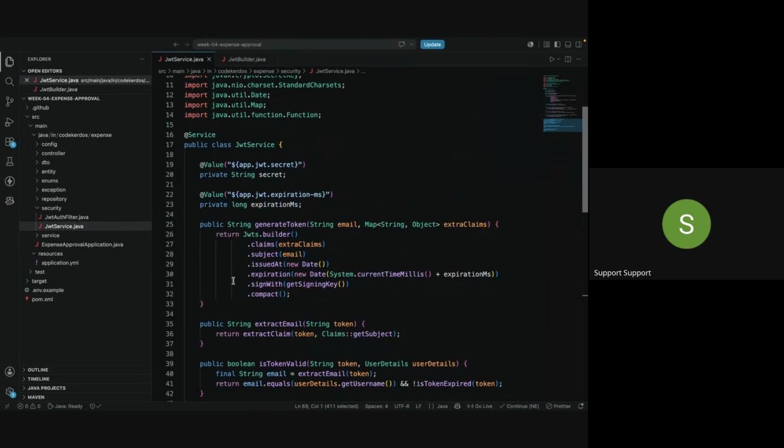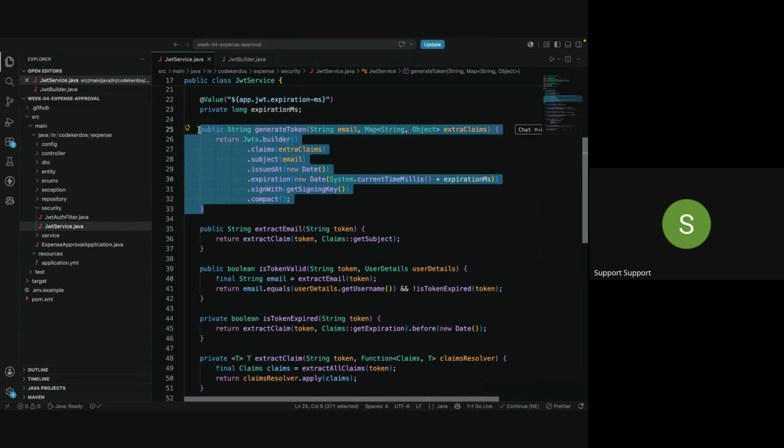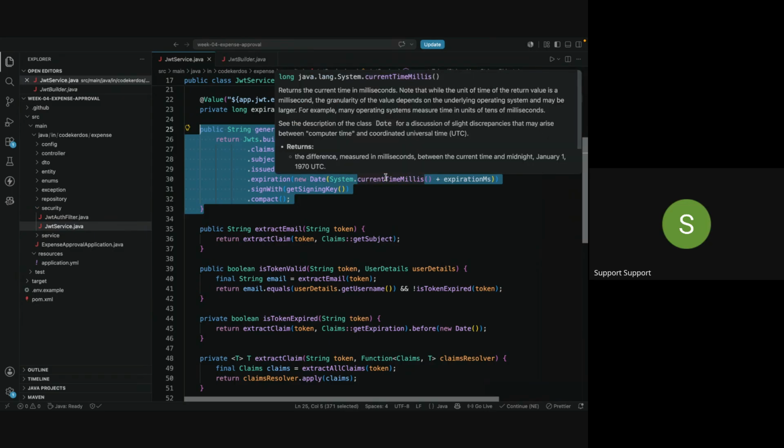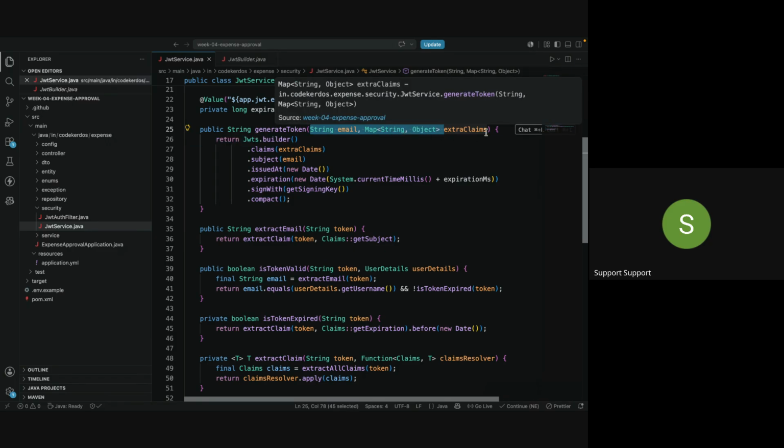Let me explain what is actually happening. For this generateToken, it will build a signed JWT string. What actually happens is we embed the email as subject and put the role in extra claims. Both travel inside the token. That's why we have two things: generateToken, email, and extra claims. It totally depends on your production-level application what you need to fill into the payload, signature, and header. Here I want the email ID as well as the role. So we embed the email as subject and put the role in extra claims. Both travel inside the token.